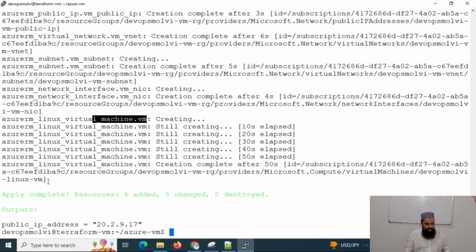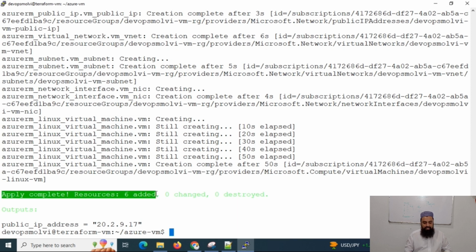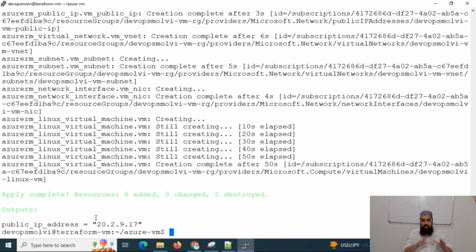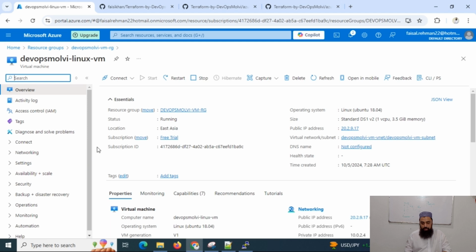Finally our apply is complete, resources have been added, and our VM has been created. That was the output. We have a public IP address, and the same public IP address we should have on our Azure. So I will copy it and let's see if we have this IP address.